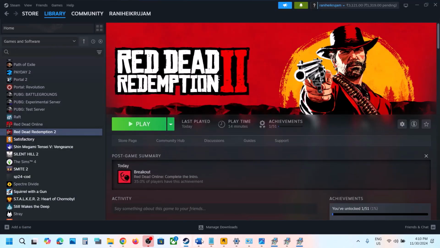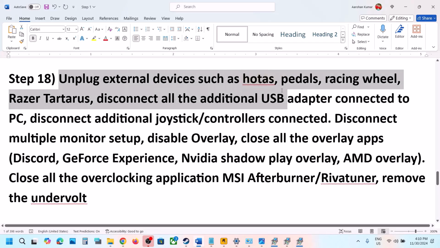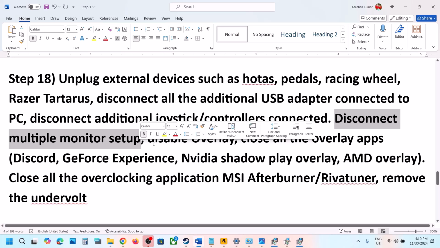Next step is to unplug all the external devices which you're not using. So if you have HOTAS, pedals, wheels, if you have any kind of USB adapter connected, disconnect it. Sometimes we have an extra controller connected, disconnect it. Disconnect multiple monitors, try launching the game on a single monitor.